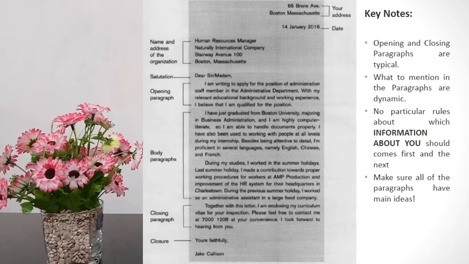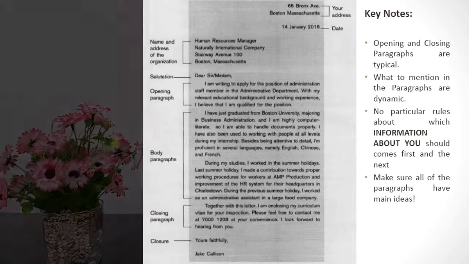This is how it looks like. Now, I'd like you to pay more attention to the paragraphs. As the keynote say, the opening and closing paragraphs are typical. You would open your letter with a purpose and close it with a hope. The way you write it is indeed quite various. What to mention in the paragraphs are dynamic. It means that no particular rules about which information about you should come first and the next. Just make sure all of the paragraphs have main ideas.